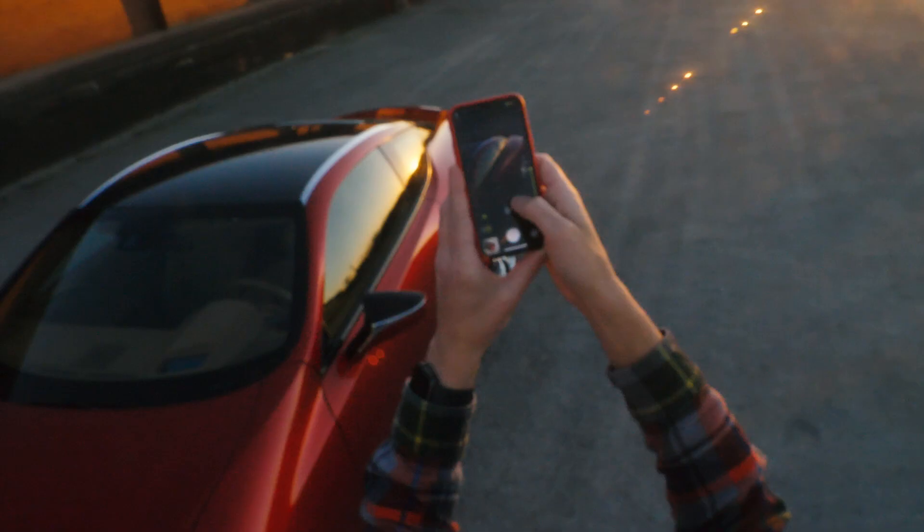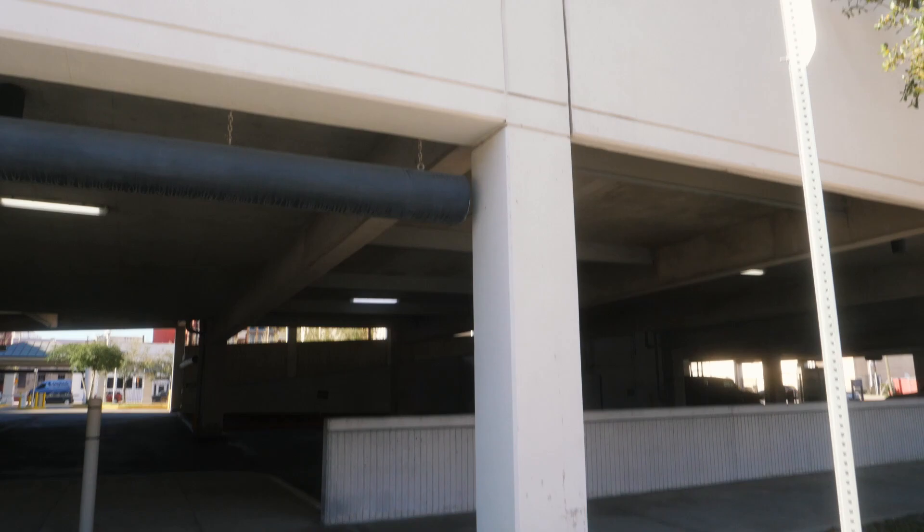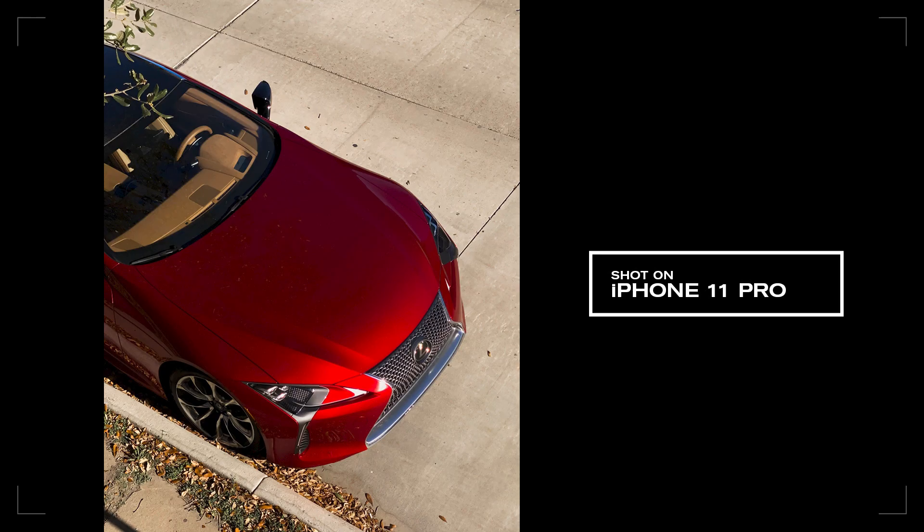When someone sees a photo taken at eye level, they tend to skip over it like it doesn't even register, because we're all so used to looking at things from that perspective. By changing your viewing angle to really high or really low, you can show something new — maybe something that the viewer isn't used to seeing. This is a great way to also keep bad distractions out of your frame. So find some elevation: if you can stand up higher to look down on your subject, use light poles, stairs, hydrants, planters — anything you can stand on.